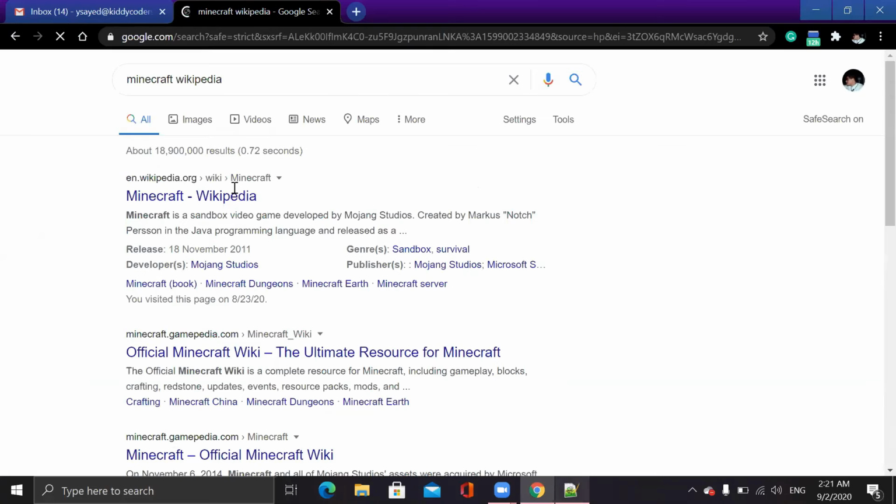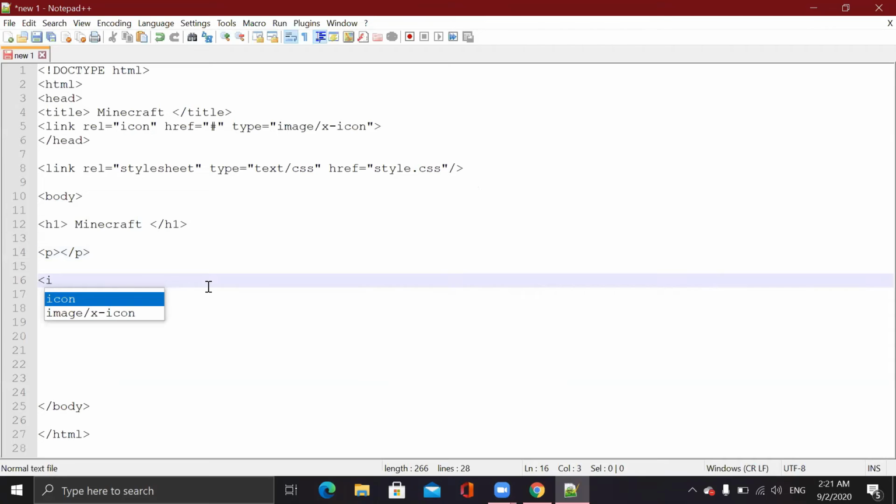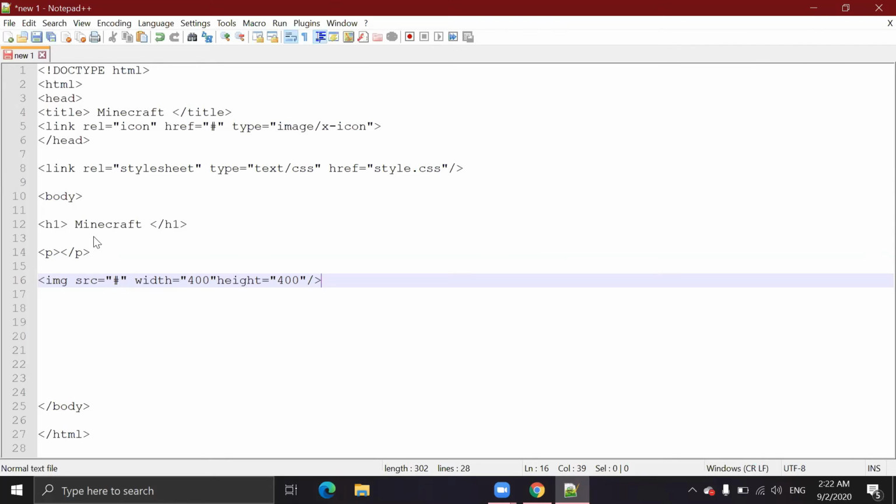And over here, once I paste a paragraph from there, I'll add one image, img src equals quotation, the link of the image is going to be over here, and the width and the height. Let's say the width would be 400 and the height would be 400 as well. I'll just keep it empty for now. We'll be adding the link inside it.